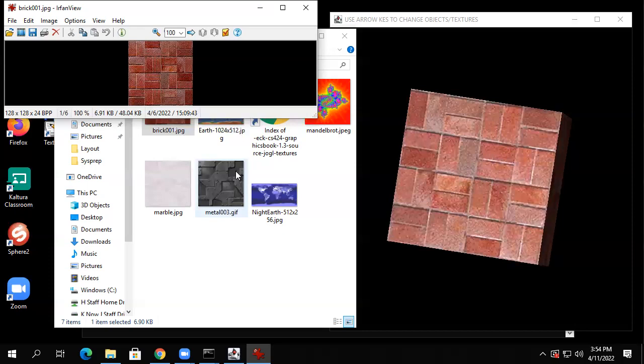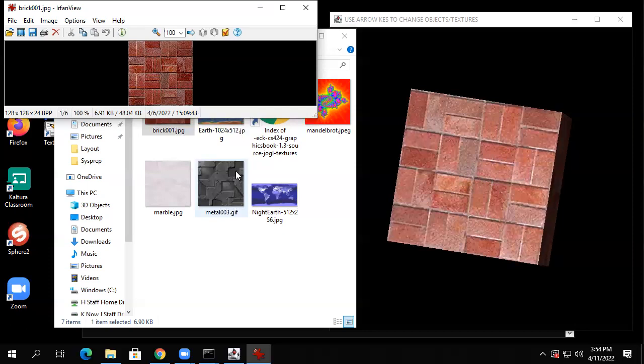I need more colors. Blue is going to be pixel coordinates, and green is going to be texture coordinates.